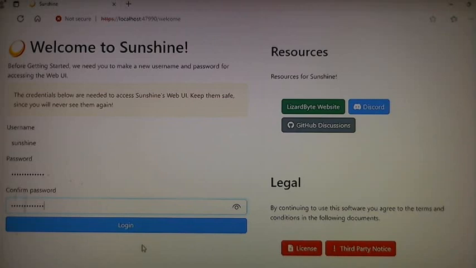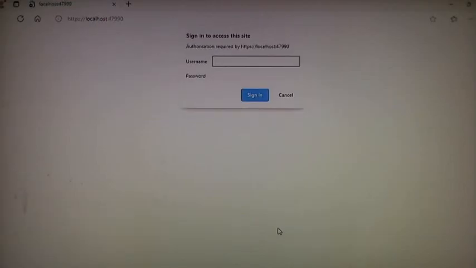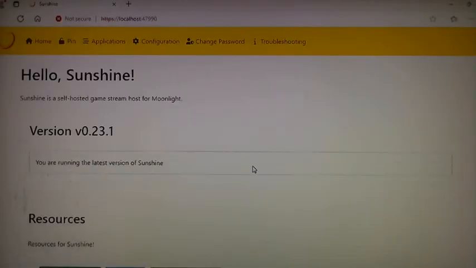Alright. Success. See that? Another screen will open up. Now it says username. The username will be again Sunshine. And the password, whatever you created, you put that in there. There you go. And just sign in.